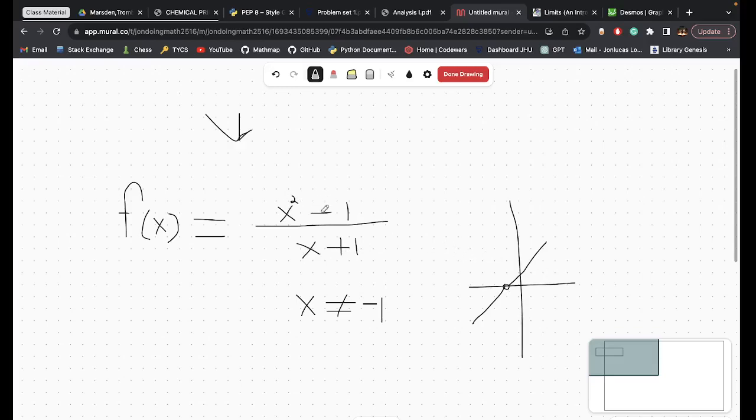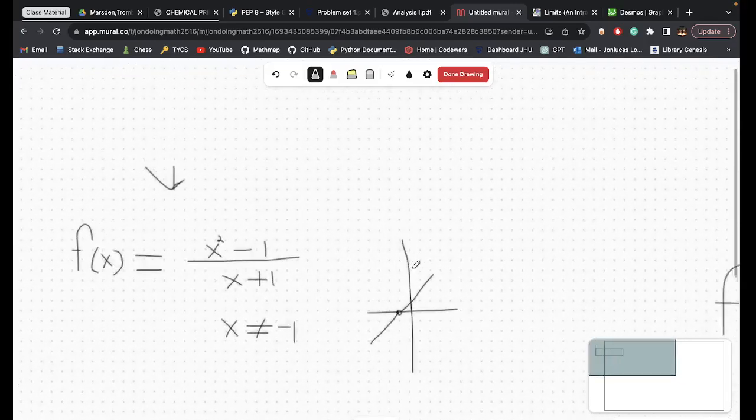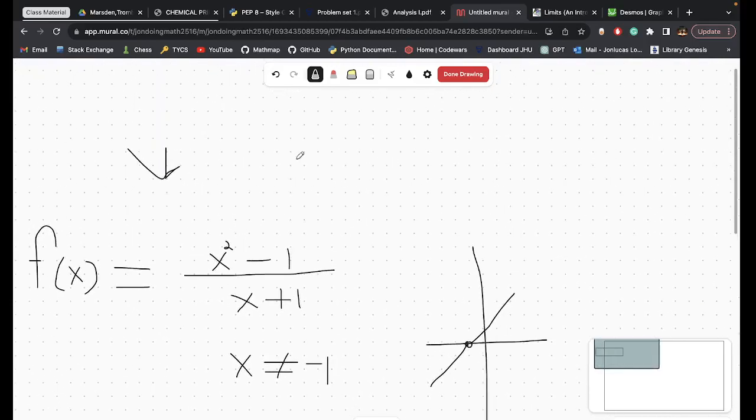But if you were to plot out x squared minus 1 over x plus 1, you would see on the graph that it kind of looks like a line. From this side, it's approaching something, and from this side, it's approaching the same thing. So mathematically, you would write that out as the limit as x approaches -1, but it does so from the left side. So it approaches from the left side, which is what this negative sign is. It's coming from the negative part of the x-axis, equals, in this case, -2, or no, 0, I believe. Right, 0.